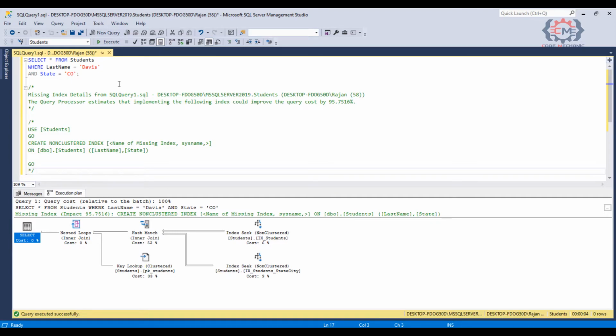Let's look at an example of this that we saw in this module. Earlier, I executed this query which selected applicants based on their last name and state. I already had an index over the last name, first name and state columns, which SQL Server was able to use for this query. And you can see, though, SQL Server is giving me a recommendation to create a second index over just the last name and state columns.